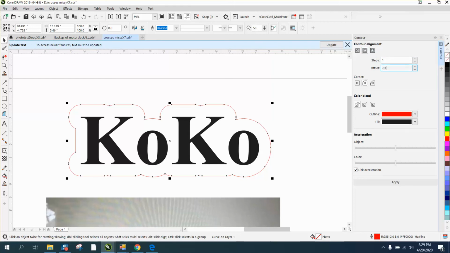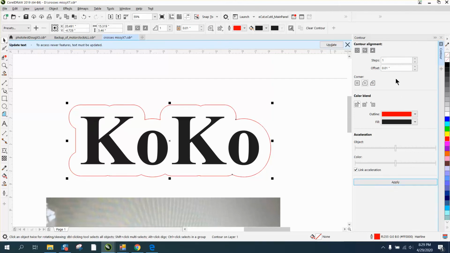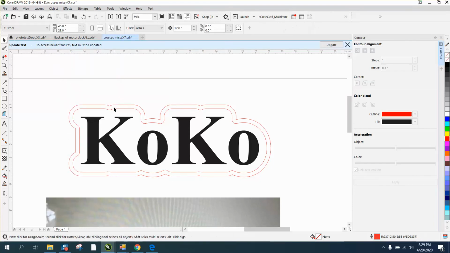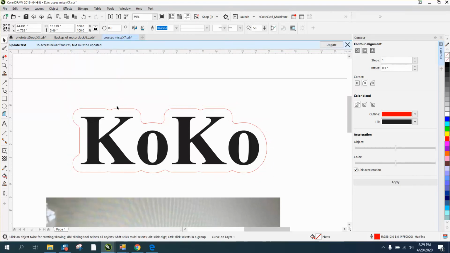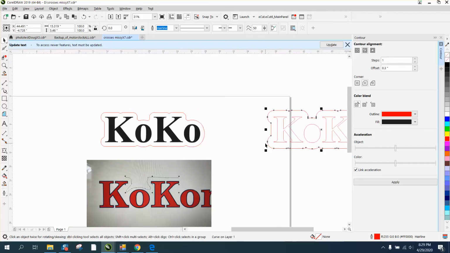Let's go 0.01, still with rounded corners. And that didn't do too much. I did 0.001, 0.1. And you get a little bit lesser shape. Let's back up here and go 0.2. And then this way you can kind of look at it. Let's go 0.3. And we'll go to Object and break contour apart and take away that outer one. So you've got a little bit closer feel, and you kind of play with which one you think is better.